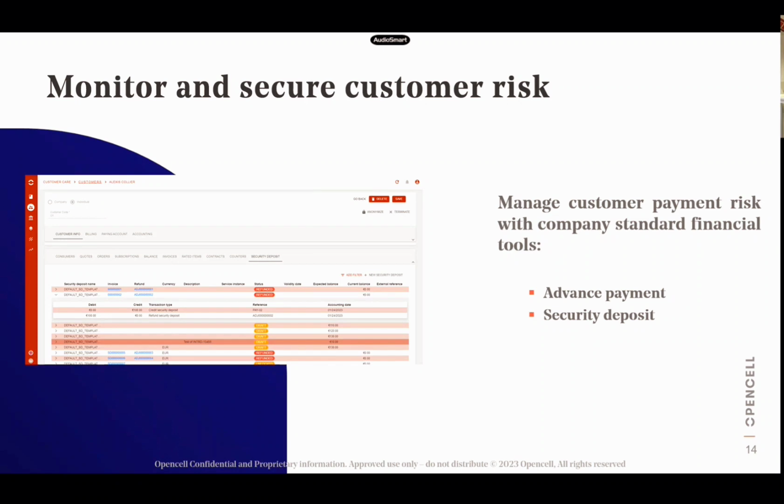Another subject, what we call monitor and secure customer risk. Well, given the inflation in many regions, and given the risk, or maybe sometime the necessity for companies to increase their reach of new customer, there are more and more new customers coming on.